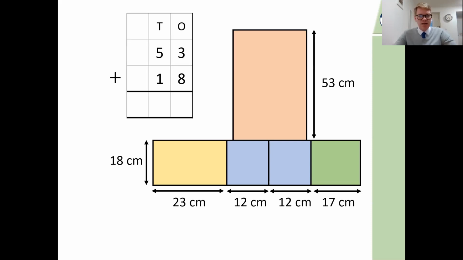Well, 3 plus 8, that's 11. So we write that like that. Our 10 carried over and our 1. And then in our tens column, we've got 5 plus 1 plus 1, that's 7. So it's 71 centimetres. So we can say then that the height of this shape altogether is 71 centimetres. So when we're adding heights or widths or lengths or anything like that, we can use this old strategy that we already know and that we are already really confident in. We can use column addition.